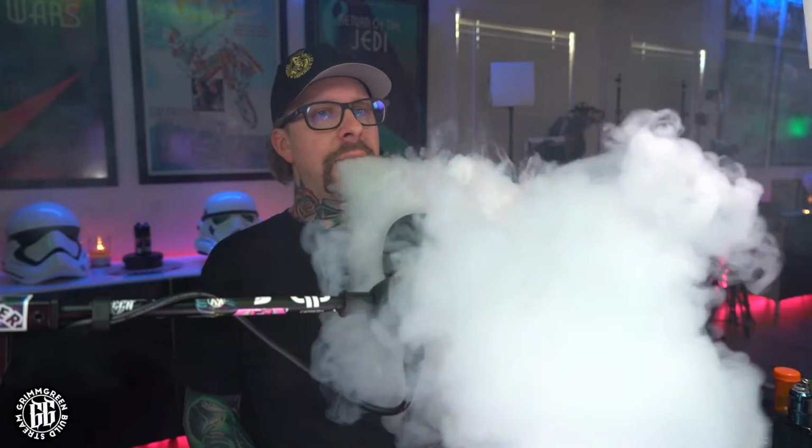0.15 on a Mech is perfect. It's warm, but it's not crazy hot. It's flavorful. Damn. Obsessed. I'm obsessed with this. The Asgard Mini. Holy crap. I cannot recommend this RDA enough.